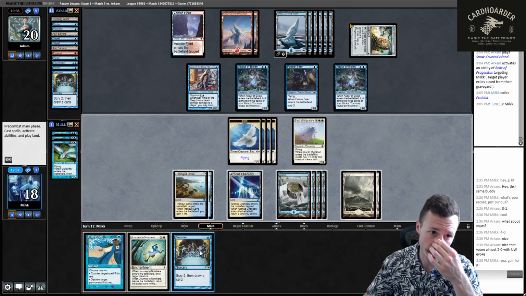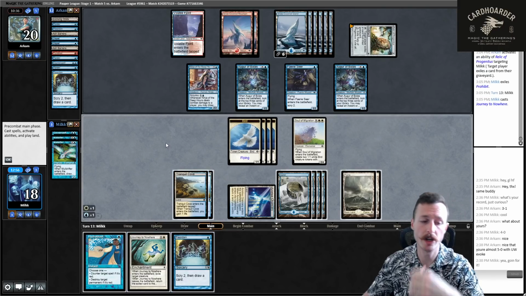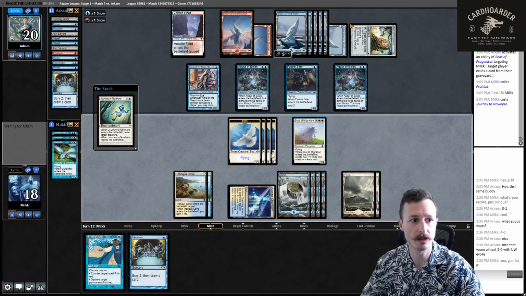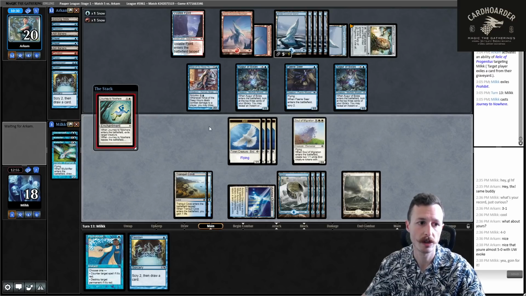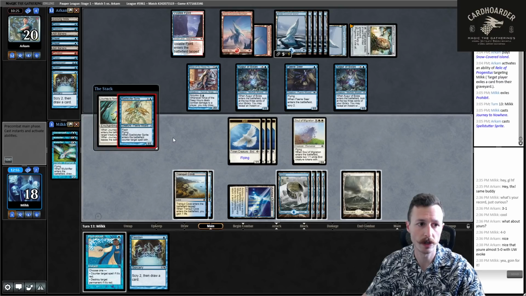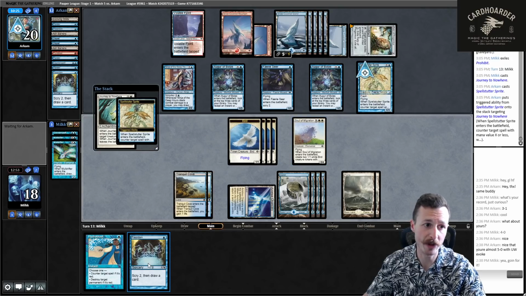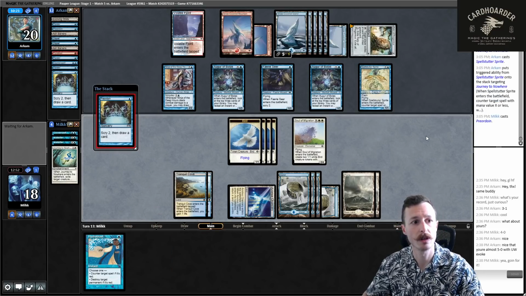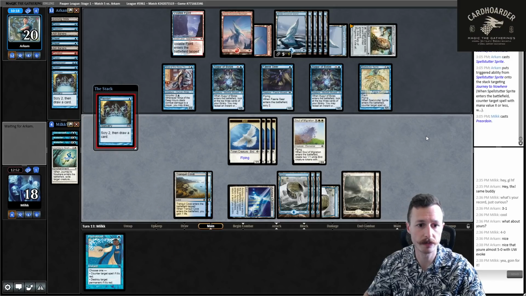All right, they're gonna Spell Stutter this. I guess I'm gonna try to Journey to bait the Spell Stutter and then cast Preordain. They also have a Pyroblast that they could play. All right, this is what I kind of wanted to happen. They could easily have another Spell Stutter here, but their Spell Stutters can't actually attack yet.